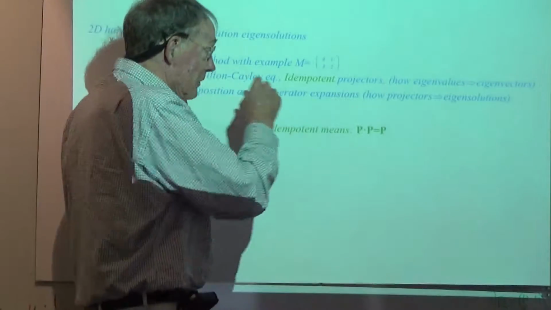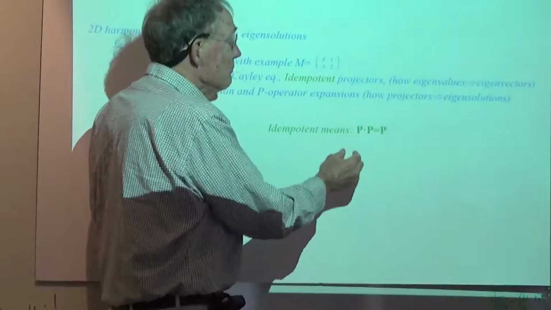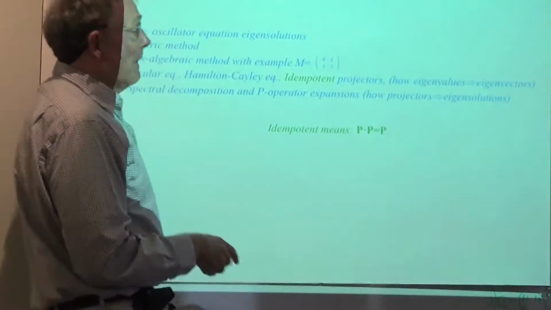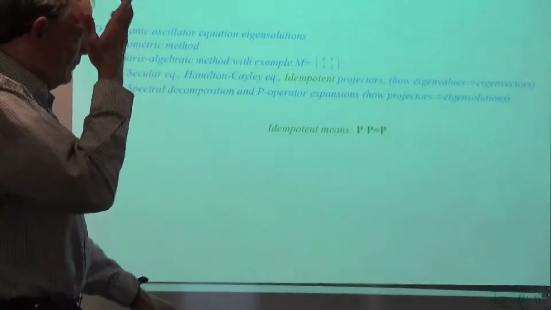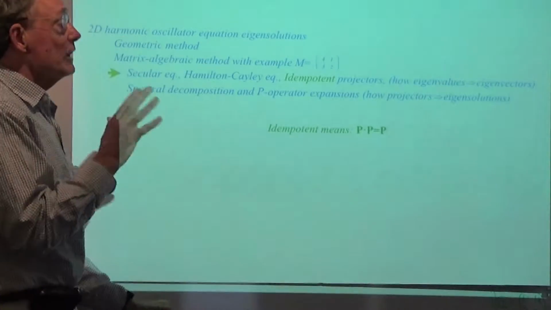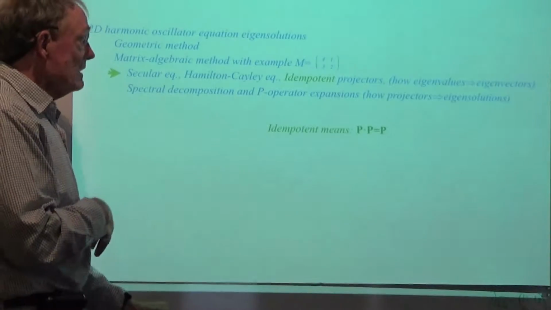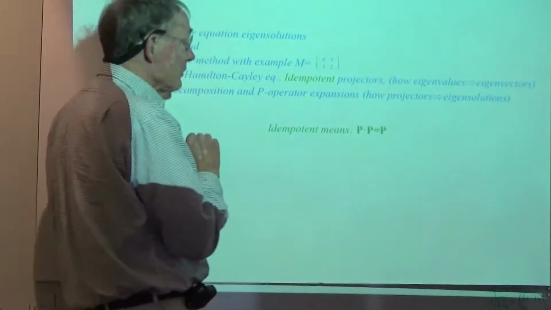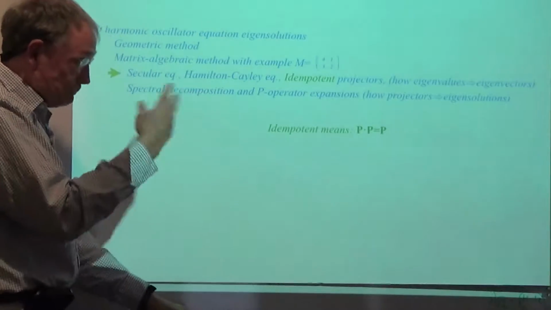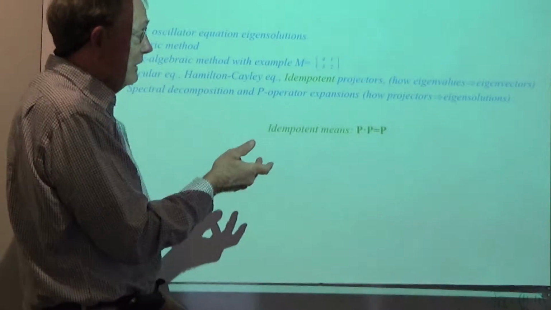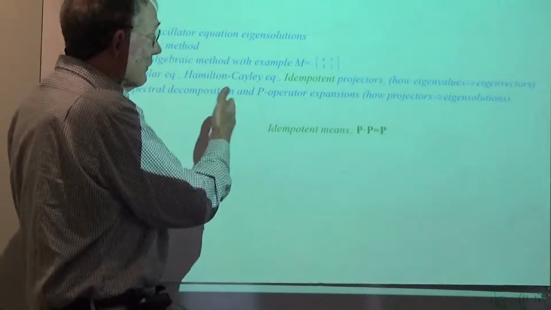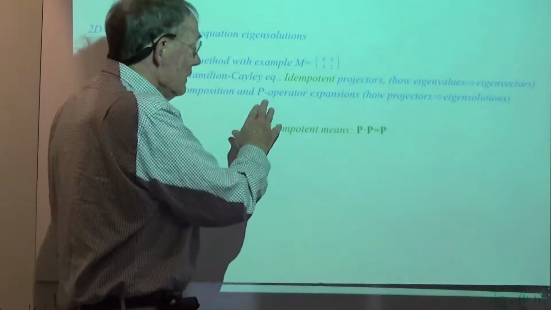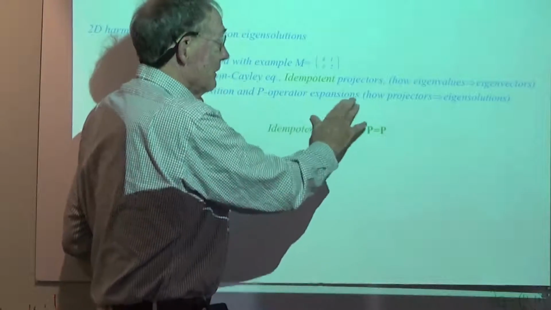Any operator is called idempotent if when you multiply it by itself, you get itself back again. These matrices that we have just produced have that property if scaled properly. So once we've got that down, then we can play some really nice games with the operator sets that we have here. And this will let us do what we call a spectral decomposition of an operator, or operator expansions.